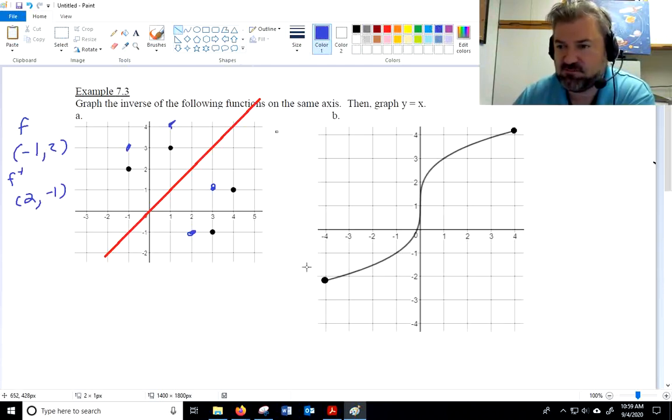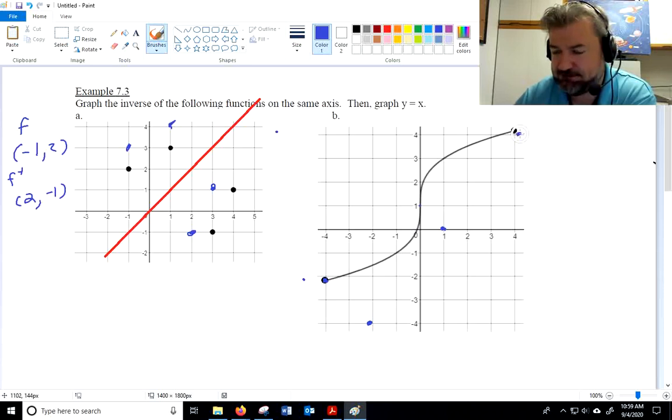All right, so let's just get some of these key values. This point here is like -4 and maybe -2. So I'm going to go to -2 and -4, and it's actually a little bit more than -2, so it's probably right here, but we could round if we want. All right, this point here is 0, 1, so I'm going to plot 1, 0. This point here is 4 and a little bit more than 4, so I'm going to go a little bit more than 4 and 4.